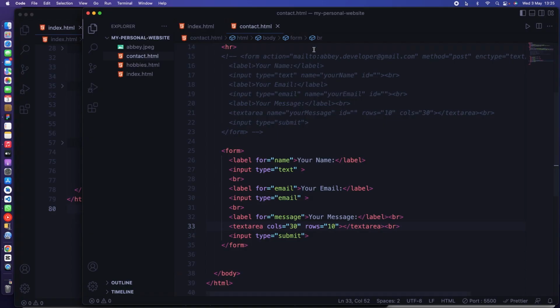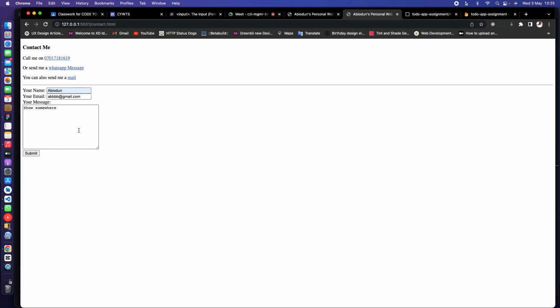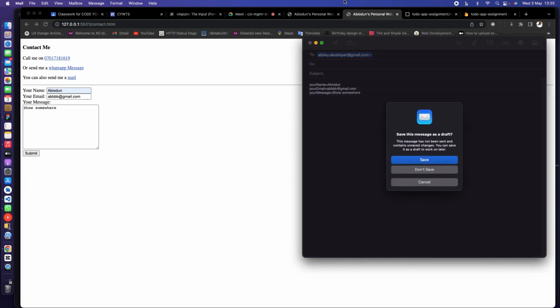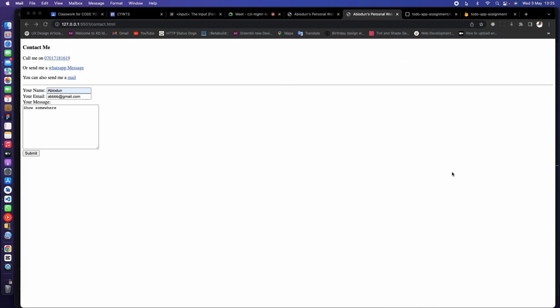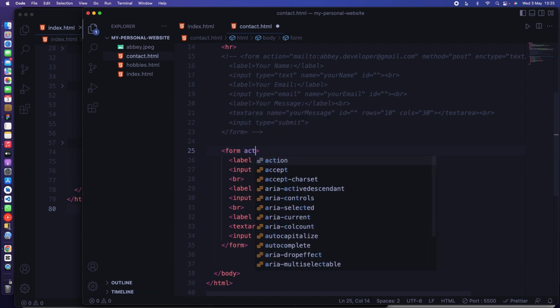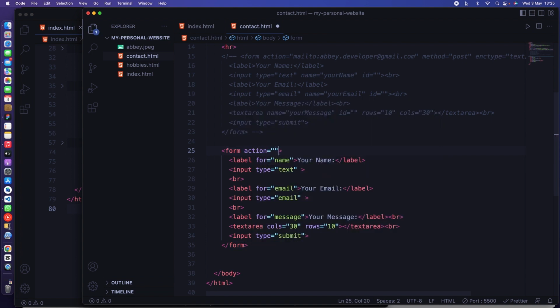Now how do we submit to show in our email? The way we did this before, when we submitted, it went to our email. So how do we do that? We do that by going to our form and adding something called action. That action is telling us what you want this thing to do, where you want it to go to. So I want it to go to my mail.